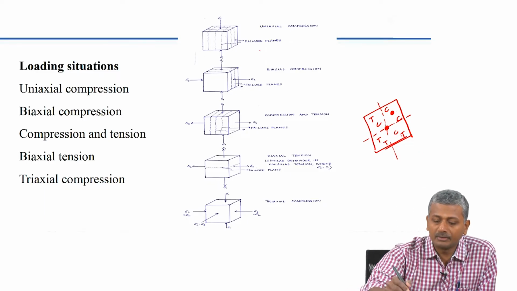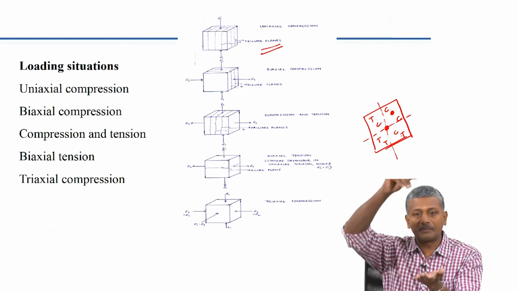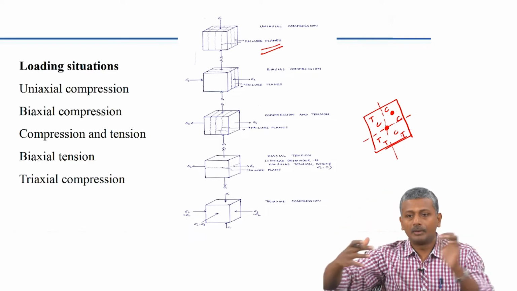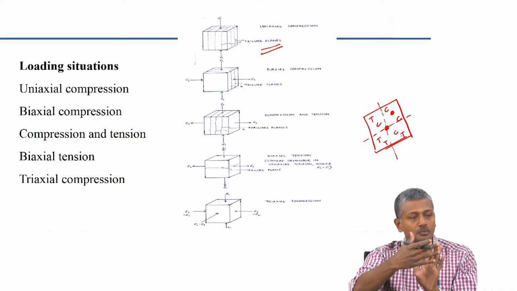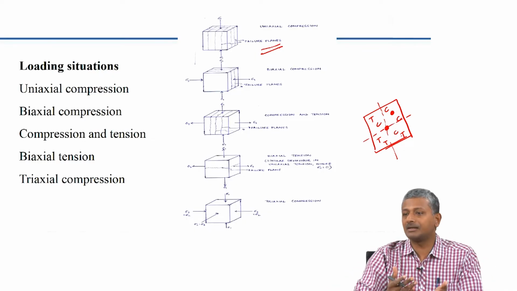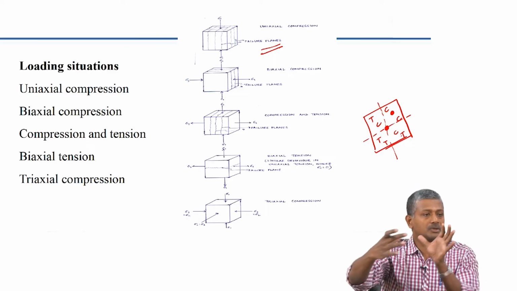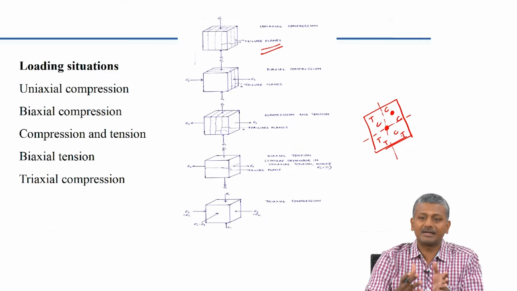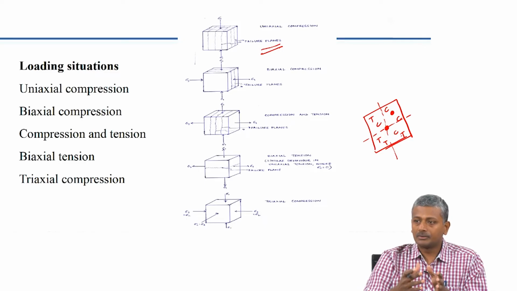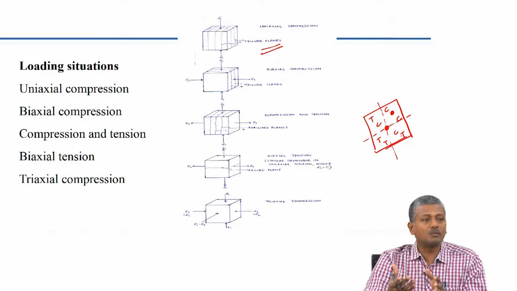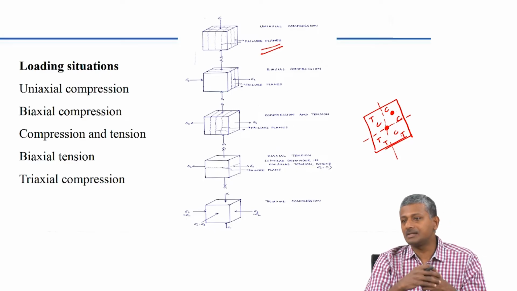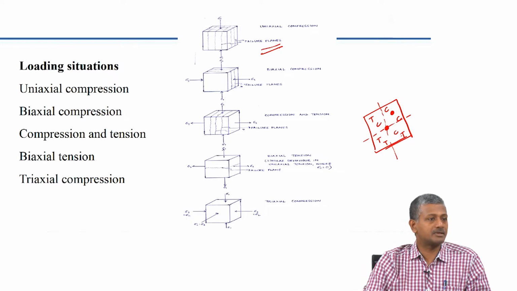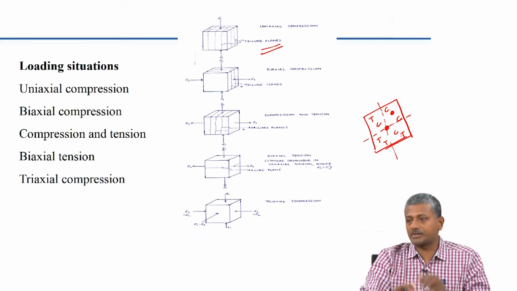The first one, the top one, is uniaxial compression. When you are compressing your concrete uniaxially, it gets a chance to bulge out in the other two dimensions. It is a cube, so we are talking about bulging out in the other two dimensions. With a cylinder, you are compressing it longitudinally, it bulges out diametrically, circumferentially. So, what you have to understand is how the cracks are going to propagate. Cracks in concrete will start propagating whenever the tensile capacity in the lateral direction gets exceeded. It is not when the compressive capacity in the longitudinal direction gets exceeded, it is because the tensile capacity in the lateral direction gets exceeded.